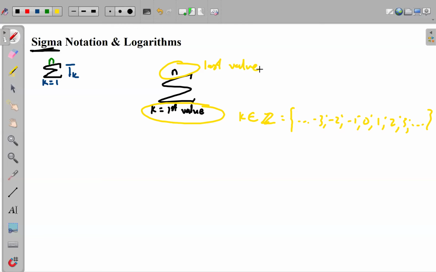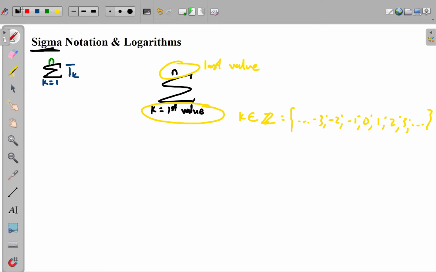By the way, the reason we're doing this is so that we are able to express a series in a short form. You'll remember the last time we spoke about series, we were just writing them in long form where we said this plus this plus this plus this, etc. So we use sigma notation as a shortcut, or a more precise method of actually expressing a series. That is why we are learning this, because sometimes we will not write a series in the way we've written them in the previous lesson. Sometimes we will write a series in terms of sigma notation.